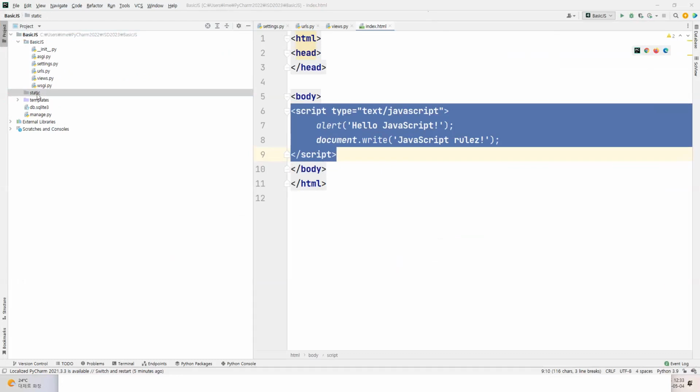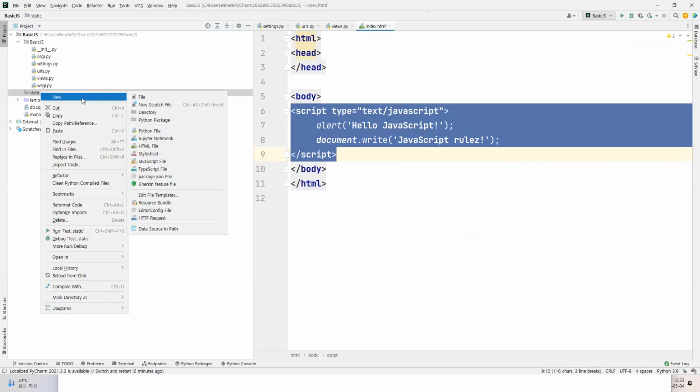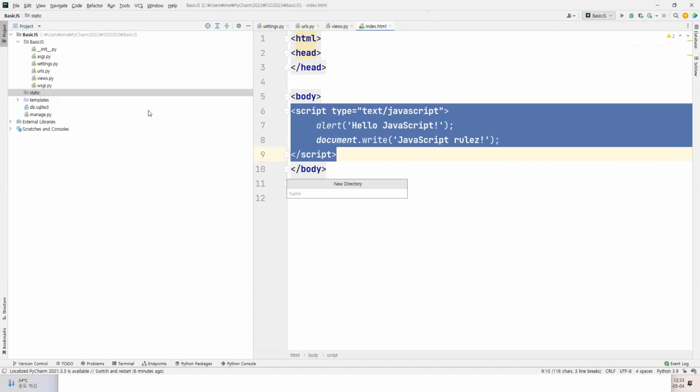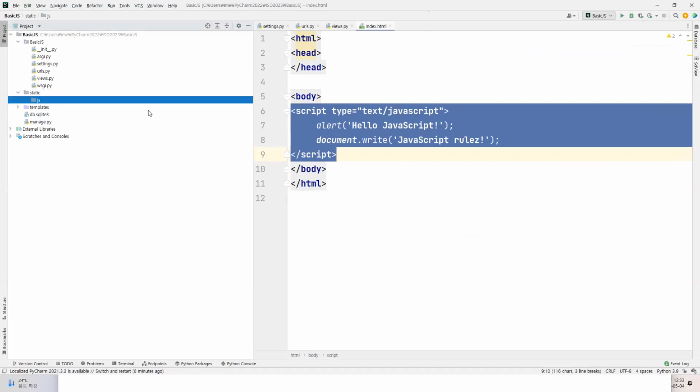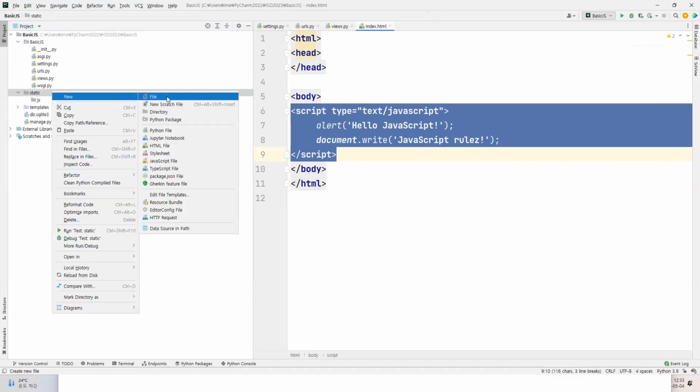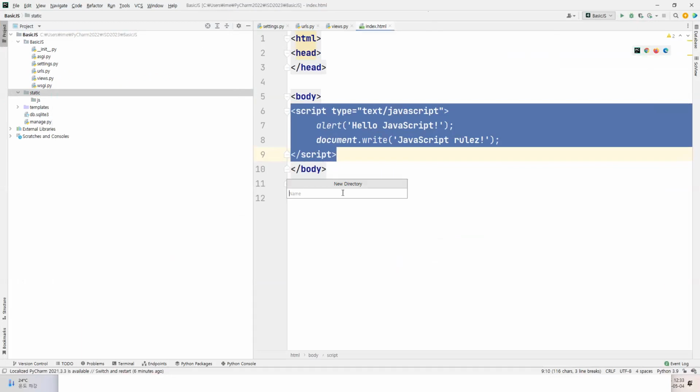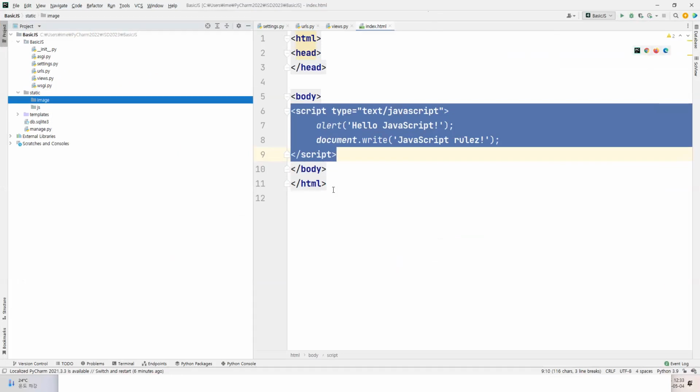And then it is good to separate the external files. For example, I have an external file about JavaScript, so you can make a new directory which is about JavaScript, or JS. And then you want to put many images, so you can create another directory and name it image.